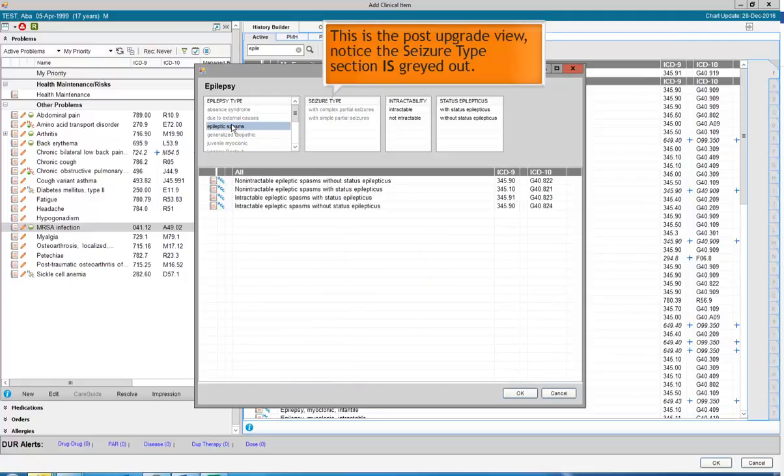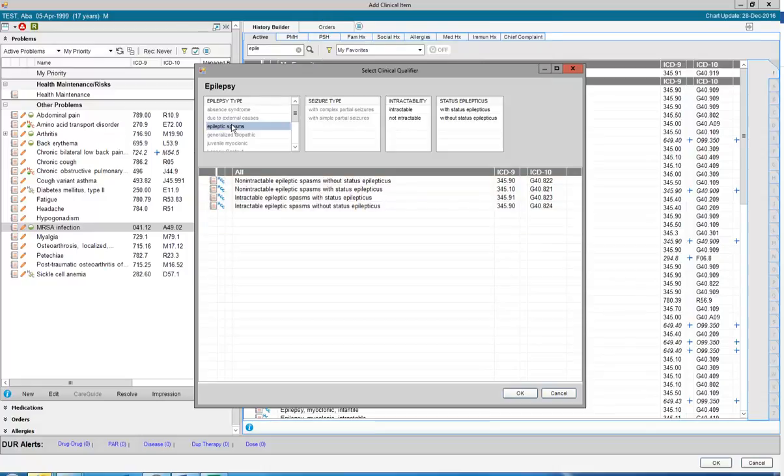You will notice the seizure type has now grayed out, and the active problem list has become more exact based on the choice. This is the improvement from the previous versions. Prior to the upgrade, users were able to choose from filters regardless if the selection was clinically valid. You would select your problem and then click OK.